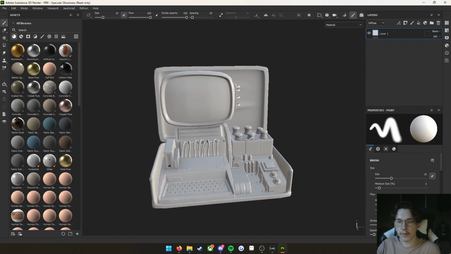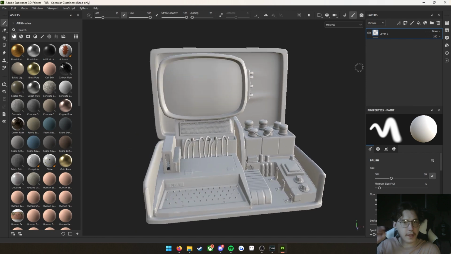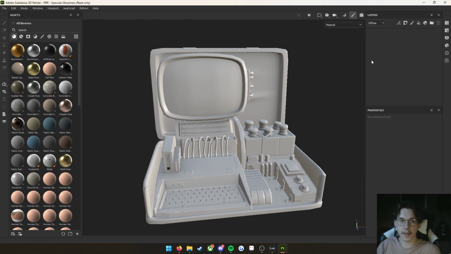And now you are ready to texture. I'm not going to be showing the texturing process in this video because, again, I don't want to waste your guys' time. I want you to be able to just jump into it, start making cool stuff. But if you do want to learn how to use your ID map, I'll go ahead and show you that real quick. First thing you're going to want to do is go ahead and find a smart material.